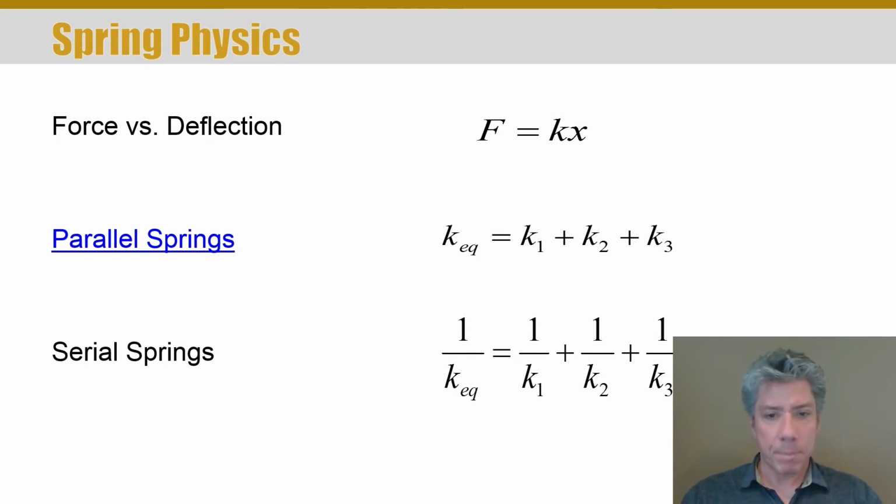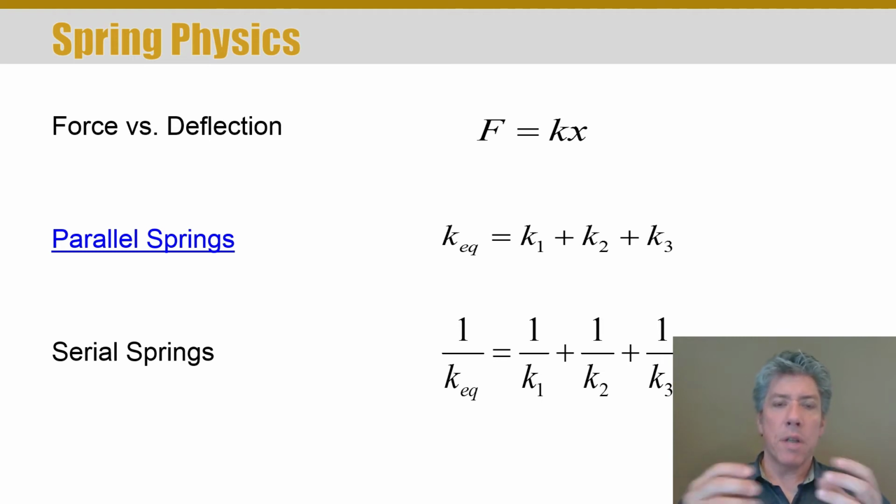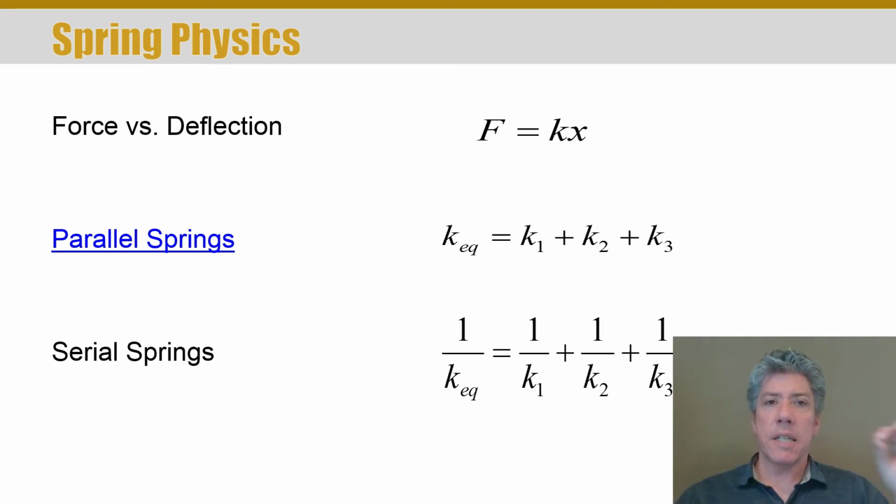If springs are in series, so if they're tied end to end, then the effective spring constant is reduced. To calculate the effective spring constant, you take 1 over the effective spring constant, and it's equal to the sum of the inverses of all the spring constants. You can see the equation there. So you can of course solve for the equivalent spring constant, and it's lower than any of the individual spring constants.